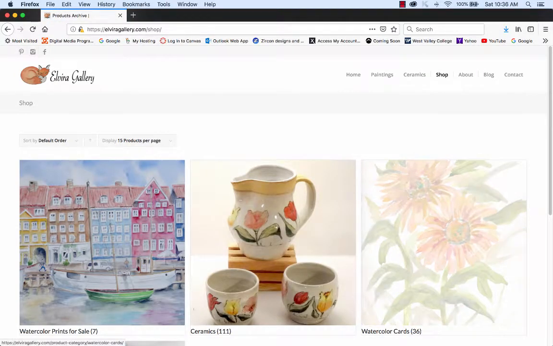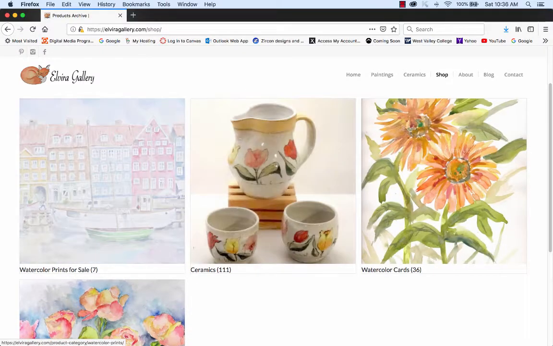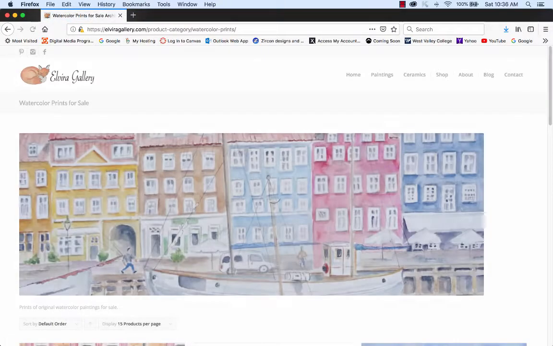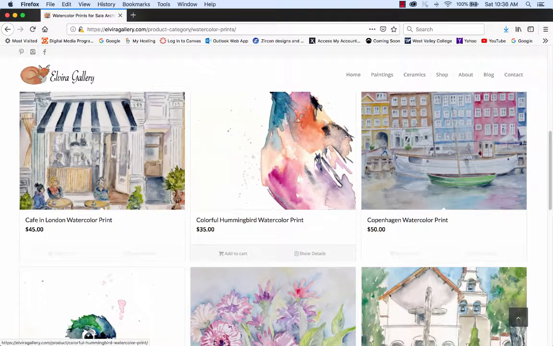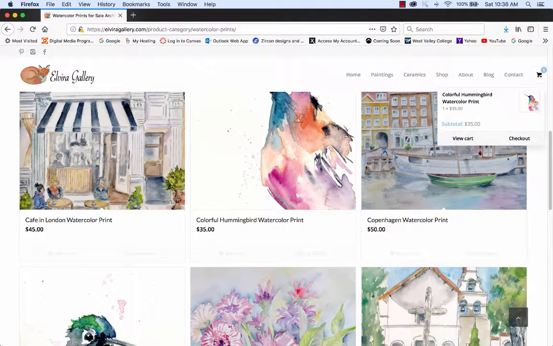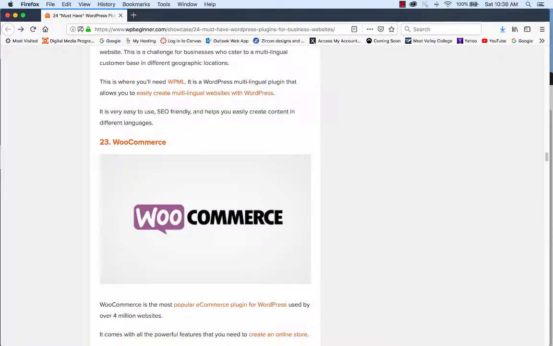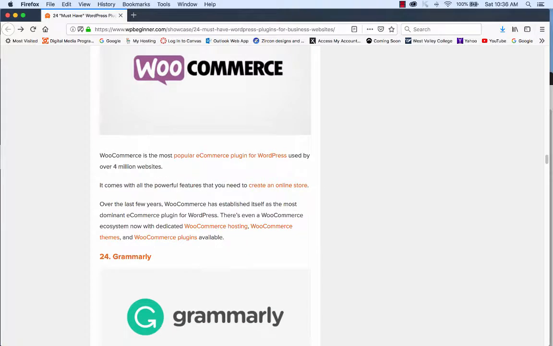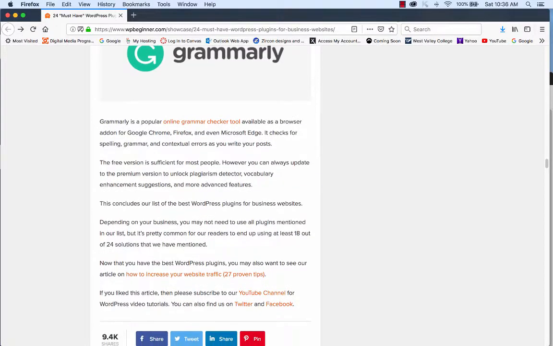So in this case, you can go and shop, and if you click on her shop, you'll notice you can pay. If you add to cart, this is using WooCommerce. It puts up the cart up here, and then you go to checkout and do all of the credit card and everything. So with WooCommerce, you can start that process. She uses WooCommerce, and then Square for the transaction.